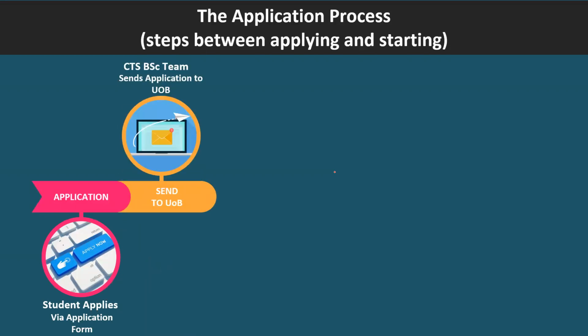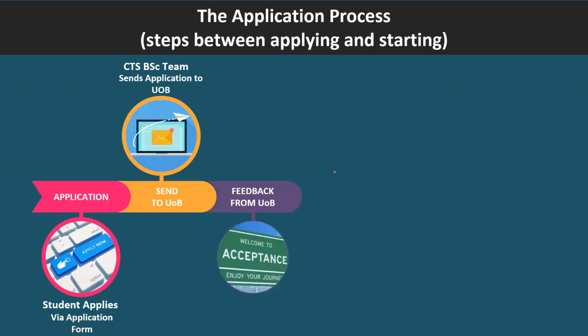After you send it to us, which is CTS College, we would compile all of your certificates and examine them to ensure that there's no error. Then we would send it to the university. After we send it to the university, we expect feedback in the form of your acceptance letter, which is anticipated to come anywhere from 2 weeks, probably even closer to the semester.